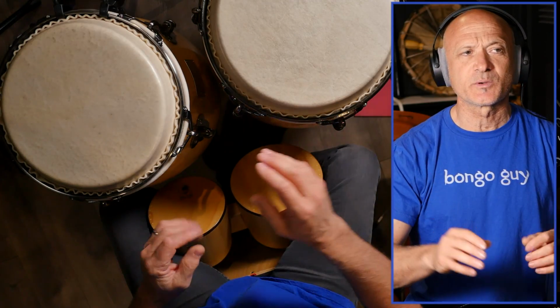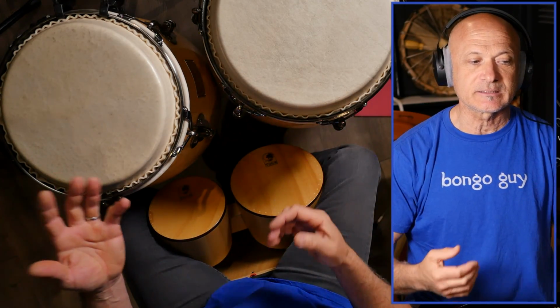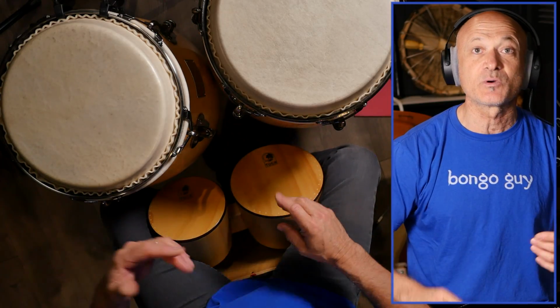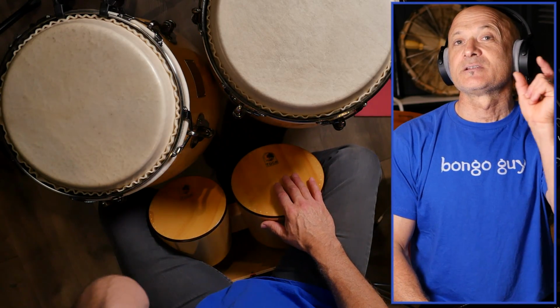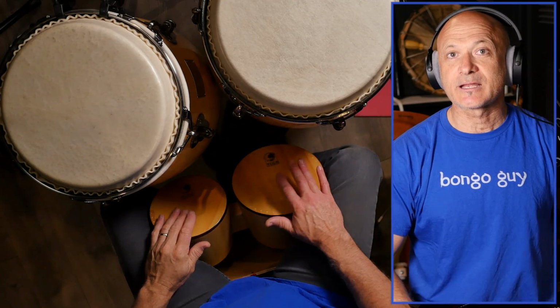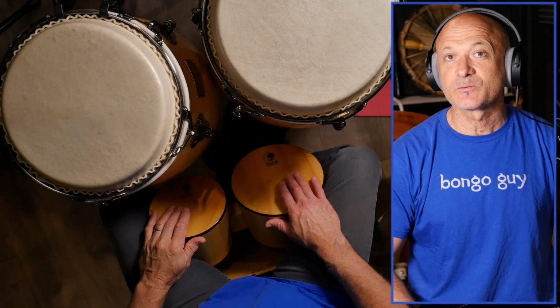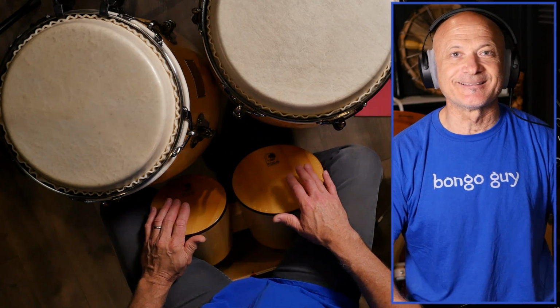I don't want to be too confusing, but we've got 1, 2, 3, 2, 2, 2, 3, 2, 3, right? We've got dot, d, d, dot, d, d, dot, d, d. And what we're doing with the bongos rhythmically is just doing 2 eighth notes. So instead of dot, d, d, dot, d, d, dot, d, d, we're doing dot, d, d, dot, d, d, right?